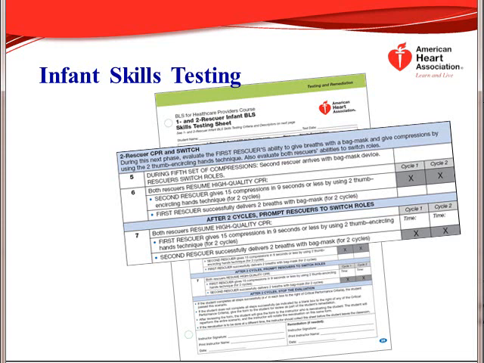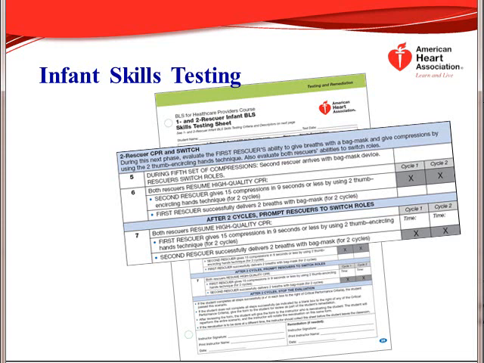You will also see in the course lessons that the placement of one hand on an infant's head is no longer recommended. The action was removed and is no longer a part of infant CPR. The video lessons reflect this change. Again, the goal is for students to learn and perform each requirement according to the skills testing sheets, while you use the sheets to validate students' skills.